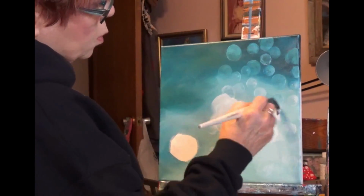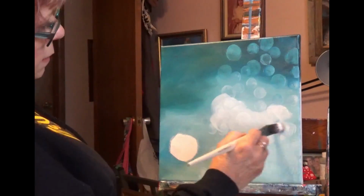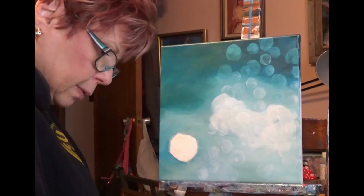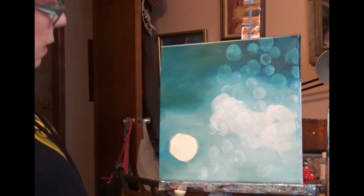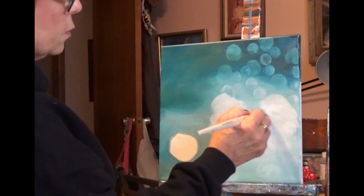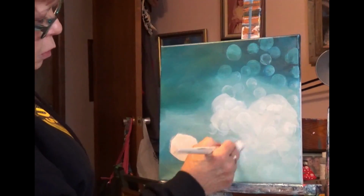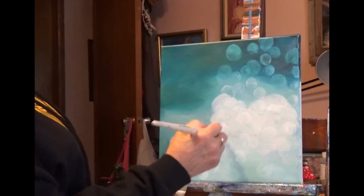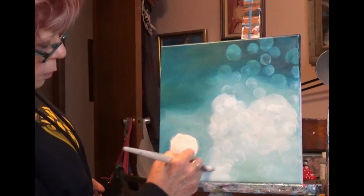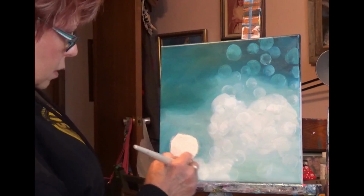Those bauble things will probably get hidden, but they might pop through actually. I'm going to pick up some more of my glaze. Just kind of glaze this. It comes up in through here. And some of those little bokeh pieces, as you can see, are covered, but they're really kind of not either.